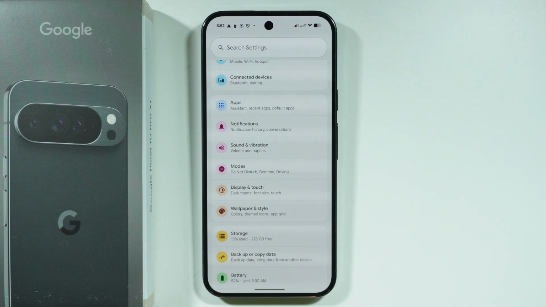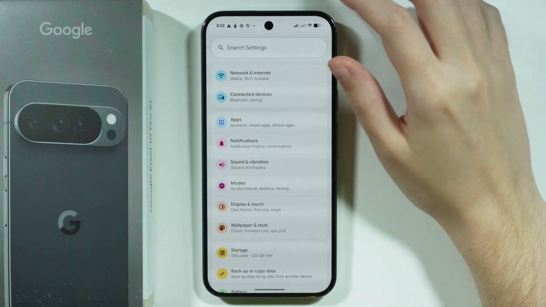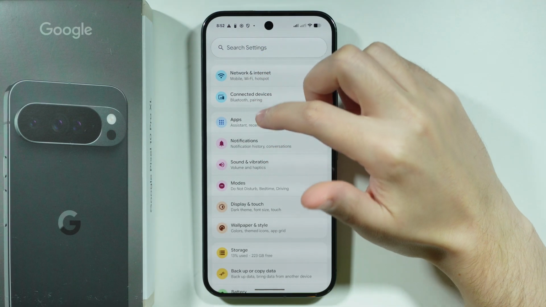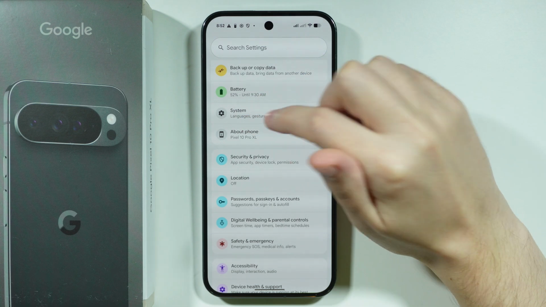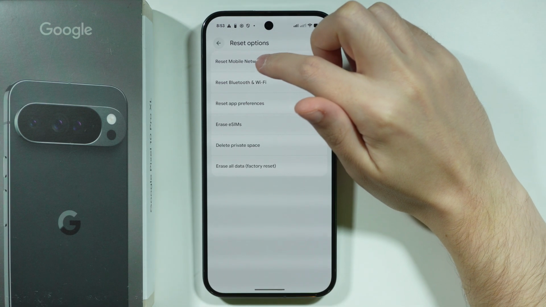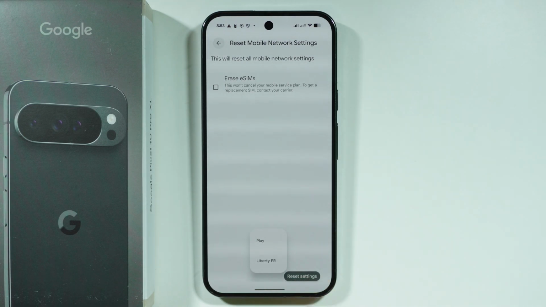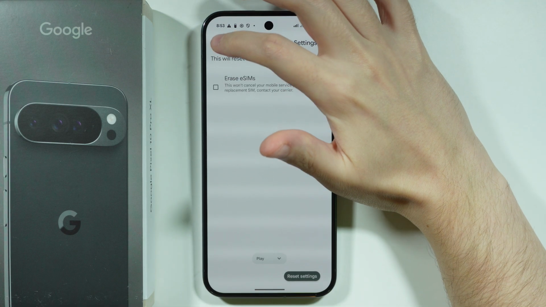However, there's one more thing that we can do in order to just make sure that we actually did everything we could to solve the issue. And that is, we can go to settings over here. And at the bottom we have reset options. And in here you want to choose reset mobile network settings. And you want to also make sure that the correct SIM is selected. So you want to choose the SIM that is not working, for which the mobile data is not working, but that is also available if you have more than one SIM. So after that you can choose reset settings, and then you can check if that helps.